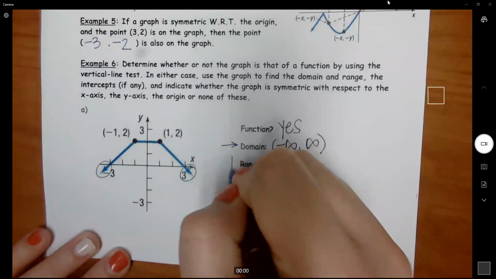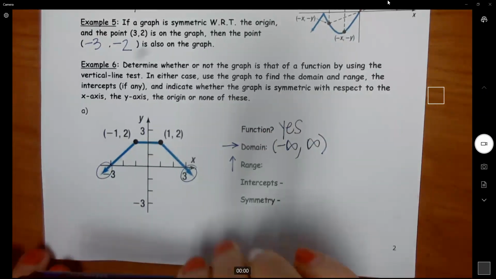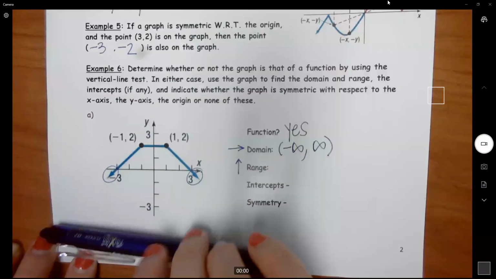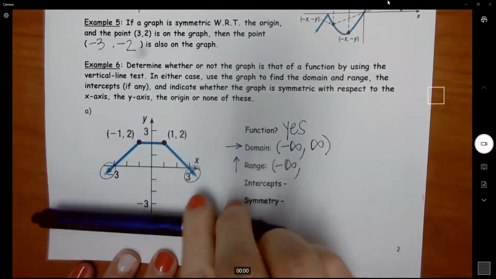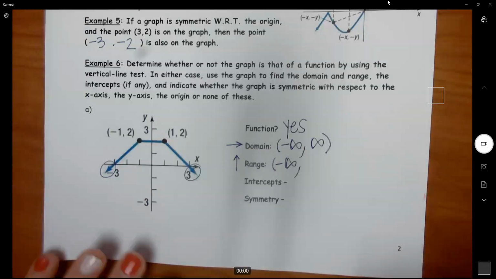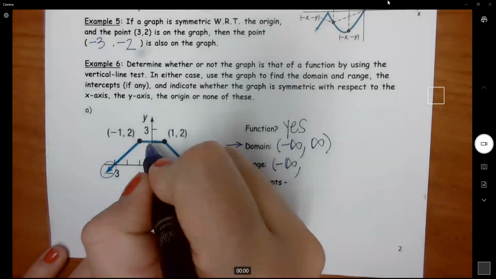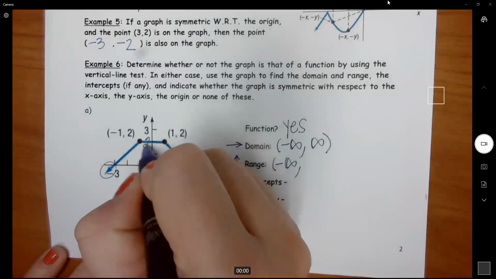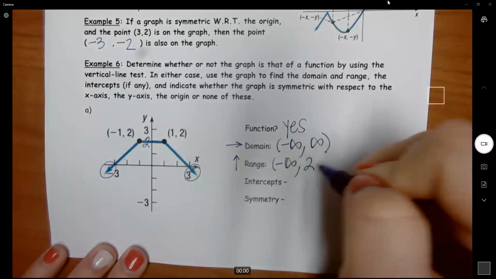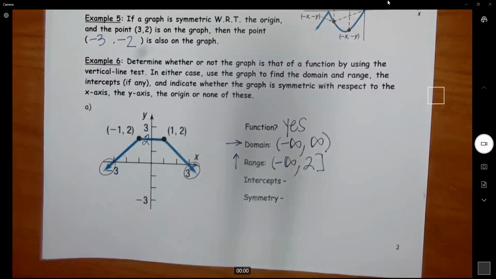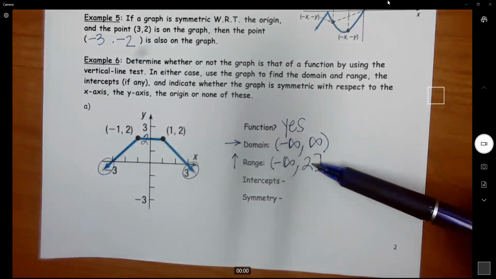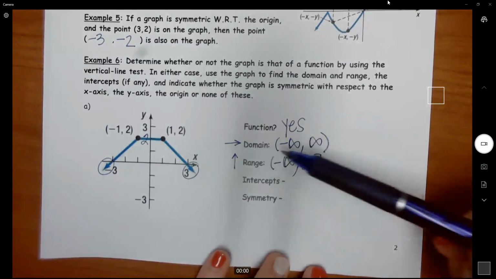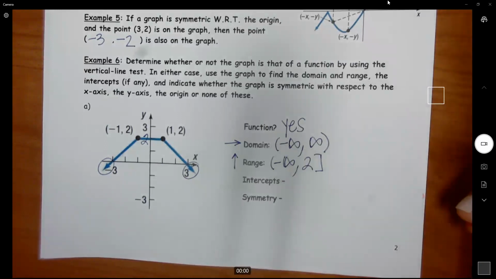My range, we will go from the bottom to the top. So as I go from bottom to top, the first thing I encounter are both of these arrows. So we get -infinity. And then the last thing I encounter is this line right here. So the highest point is right here at 2. 2 is included, and so we will put a bracket. Basically, when you're doing domain and range with interval notation, every number is going to get a bracket and parentheses for infinities. That's not always true, but mostly true.